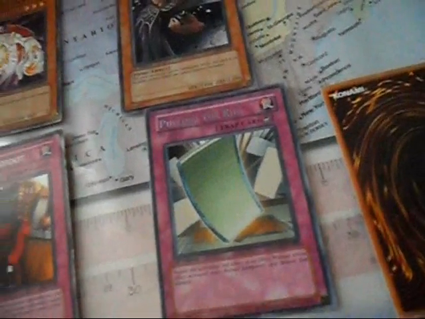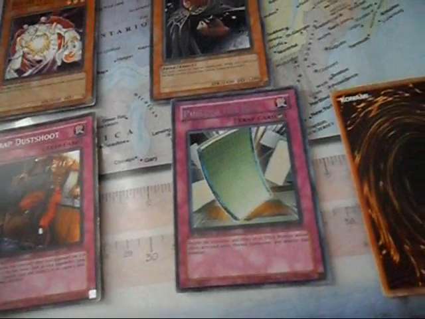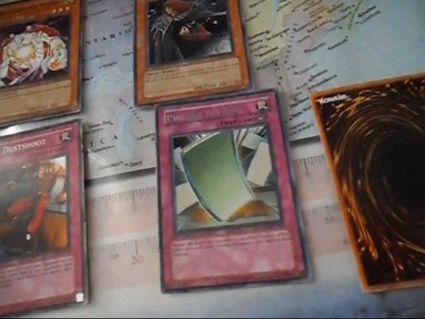Now we got Pulling the Rug. When a monster is normal summoned, you negate the activation of its effect and destroy that monster. So Pulling the Rug stops Monarchs and Dark Dust Spirit. First time that I played Dark Dust Spirit, so it's a good card.